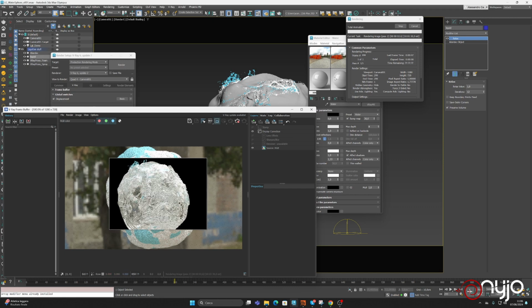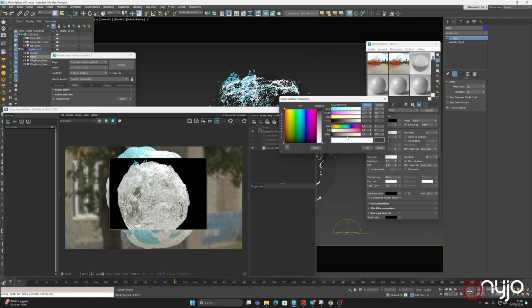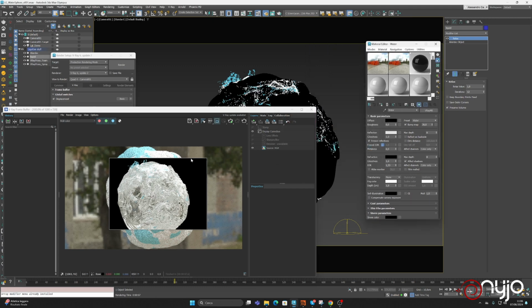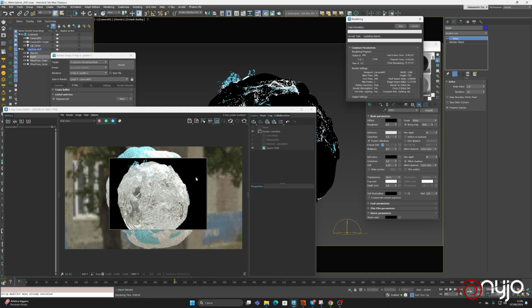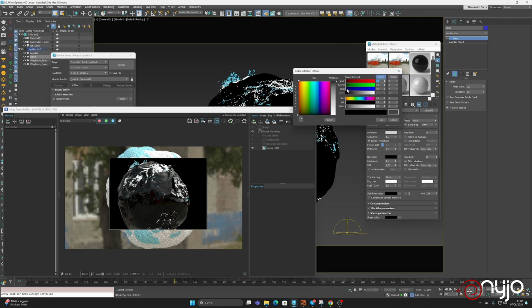Okay, so that's the water. By the way, for the moment let's have no refraction, so we see just the material with the reflection. Okay, you see that's the surface, and we have a little bit of bluish.